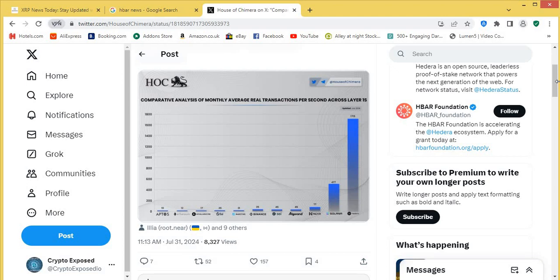I would say that Hedera has a very bright future ahead of itself, and this kind of stuff is evidence of that. So we'll see what happens, but to me, the proof's in the pudding. Everything you need to see is here with Hedera. They're tested and proven in my eyes, so I can't see why they won't be successful. So I thought I'd share this with you guys because I think this shows a very positive future for Hedera.